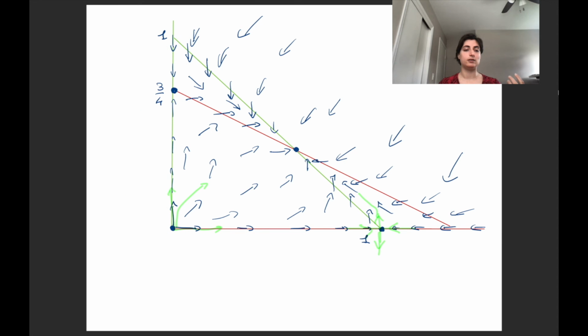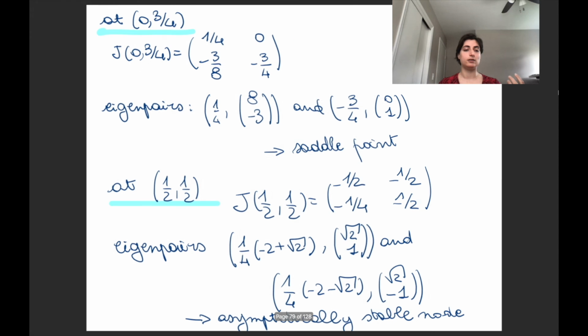That means that if we go back to our plot, at 0, 0, we have an unstable node. And at 1, 0, we have a saddle node. That is, on the horizontal axis, everything is moving towards it. And at a slanted direction, things are moving away. We do the same for the other 2 points.